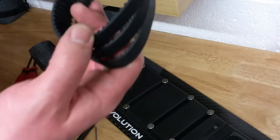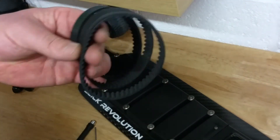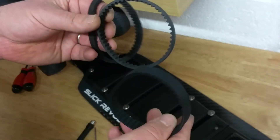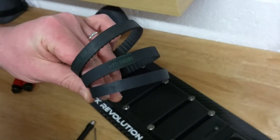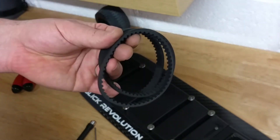Bear in mind, it's a very precise length and the manufacturing process is probably exactly the same. But again, it's a manufacturing process - machines make all these - and there's probably a tolerance on each single belt. So it's within a tolerance but might feel a bit different. So the best thing to do is just order a new belt, replace it, and see if you will be happier.